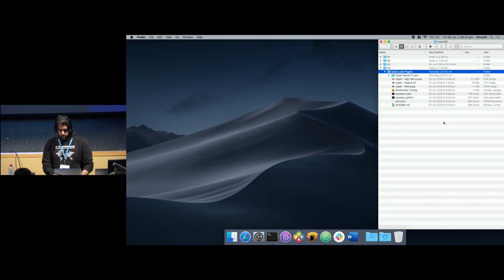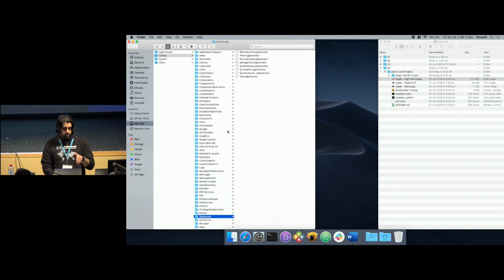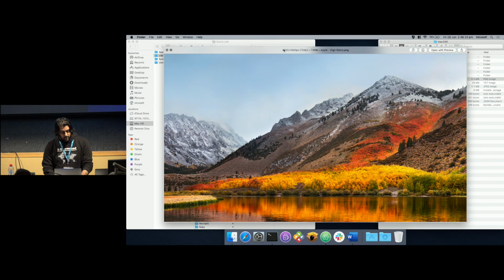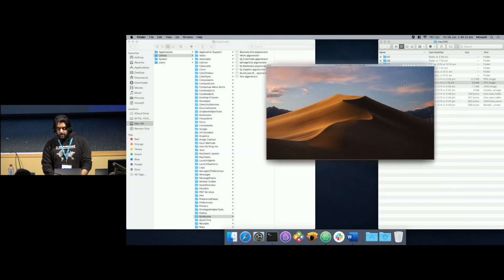Okay, so let's have a look. I'll show you where they're located actually. So I've installed them in /Library/QuickLook, and they're these QL generator files, and that's what allows you to do the Quick Look on these custom file types. So in this case, I've got an image. This one here gives you the resolution and the DPI, which is pretty handy, file size as well. And for different images, you get obviously different information.